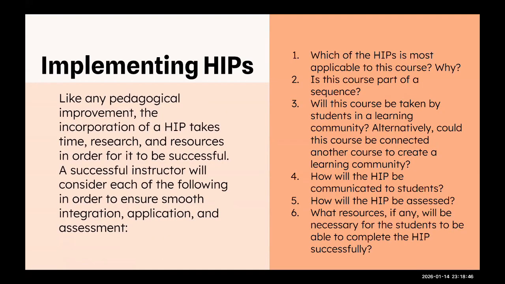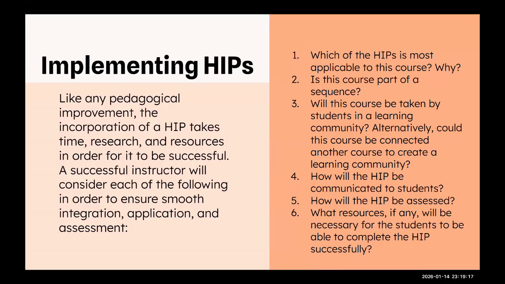I do have, this is not completely comprehensive, but it is a list of some things you would want to keep in mind if it's something that you want to do. So first question, which of the HIPs is most applicable to your course and why? If I'm teaching English 101 and I want to do service learning, maybe, I don't know if that's the best thing for that class. There would need to be a rationale for why you're doing what you're doing. For English 101, that would not be the one that I would choose.